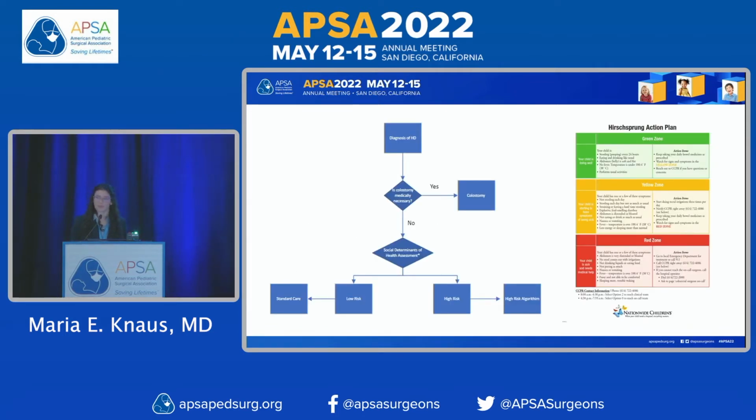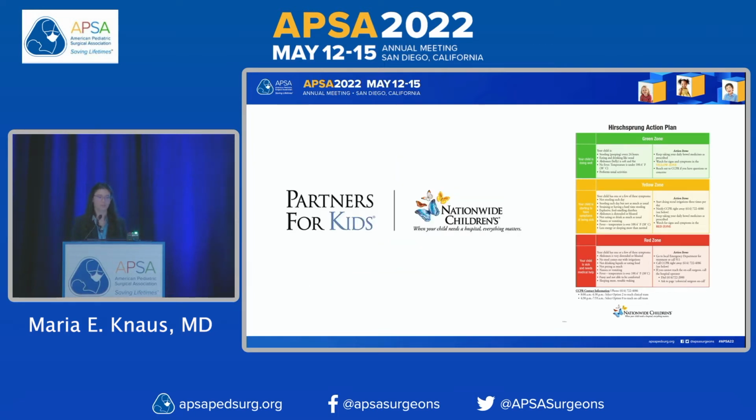With this data, we've created an algorithm to identify high-risk patients. These children and their families receive extra education and teaching and are also given special magnets that the parents tend to love. We also work with Partners for Kids, which is a collaboration between our hospital and the Ohio Medicaid Service to improve outreach to these patients and improve outcomes via home visits, providing medical supplies and education when needed, and coordinating care with other providers.